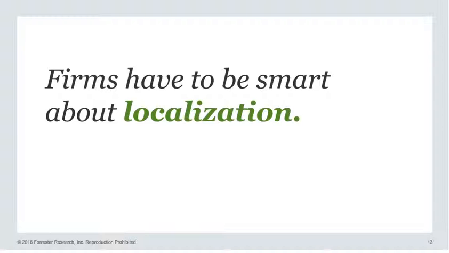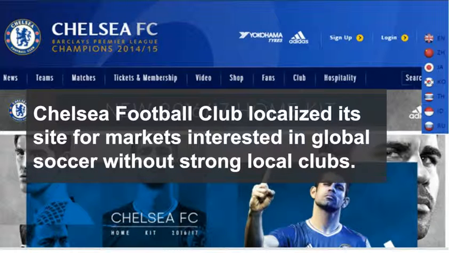And even in that direct localized approach and that site approach, we're seeing firms make more informed choices about their rollout strategy. One of the examples I love is Chelsea Football Club. I don't know if there are any soccer fans in the audience, but this is a soccer team from the UK, and if you look to the right there on the screen, you'll see that their direct site list, their country rollout, is actually quite unique. It doesn't look like what you might typically see with other firms.